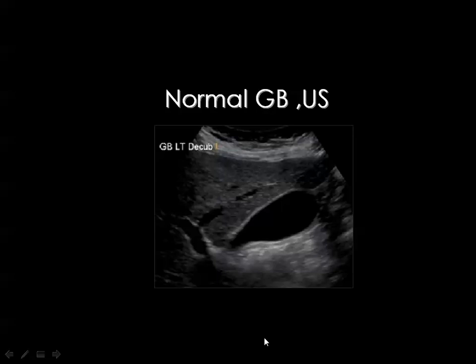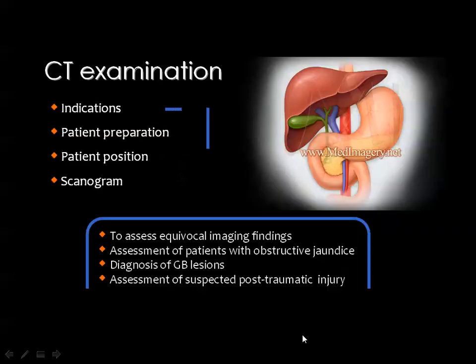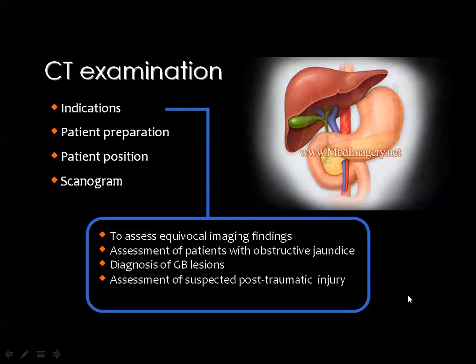But you know that the major tool for evaluation of the gallbladder nowadays is ultrasound, and this is the normal appearance of the gallbladder by ultrasound. You can clearly identify the echo-free fluid inside the gallbladder, the thickness of the wall, and then if there are any pathologic issues. Actually, we do not need the help of CT scan for evaluation of the gallbladder in many cases, because ultrasound is good for this task.